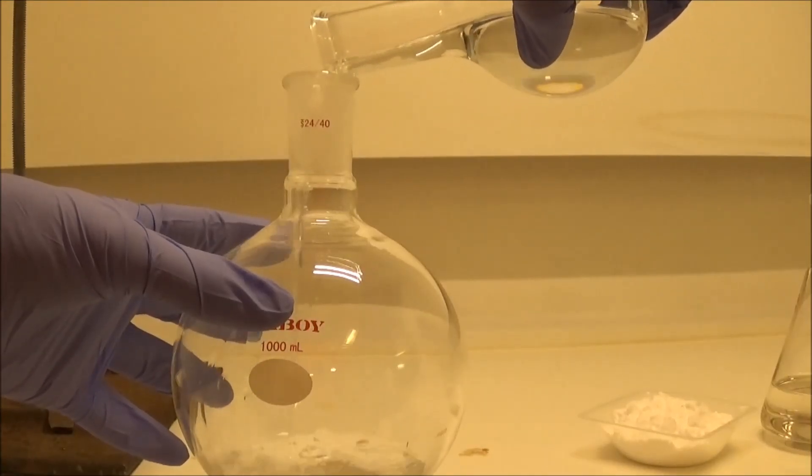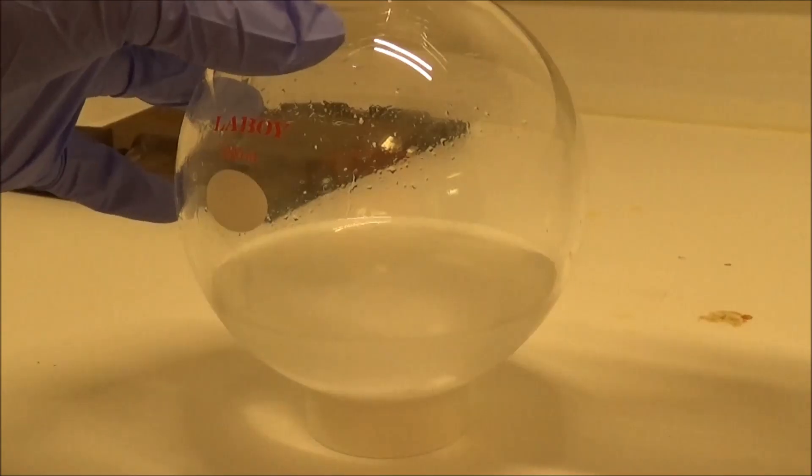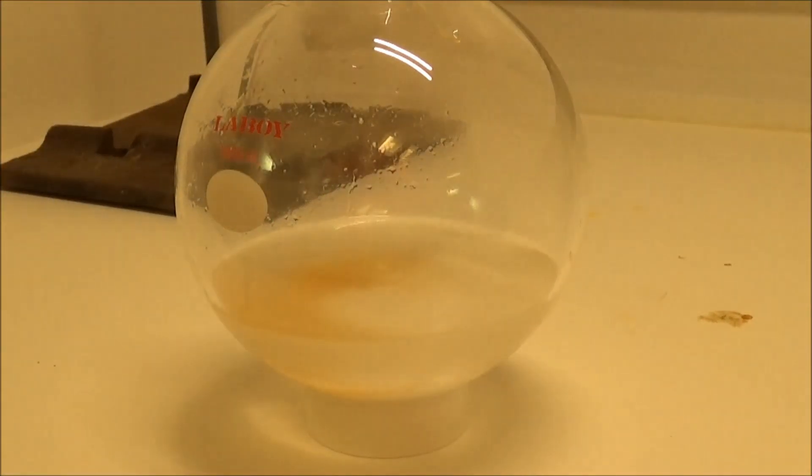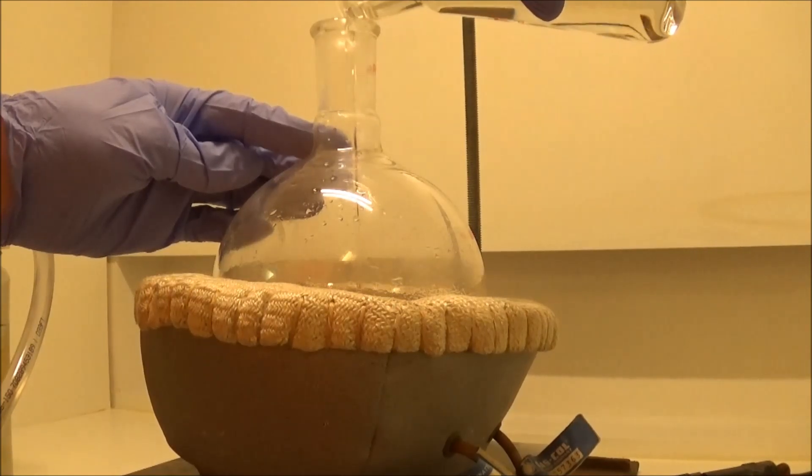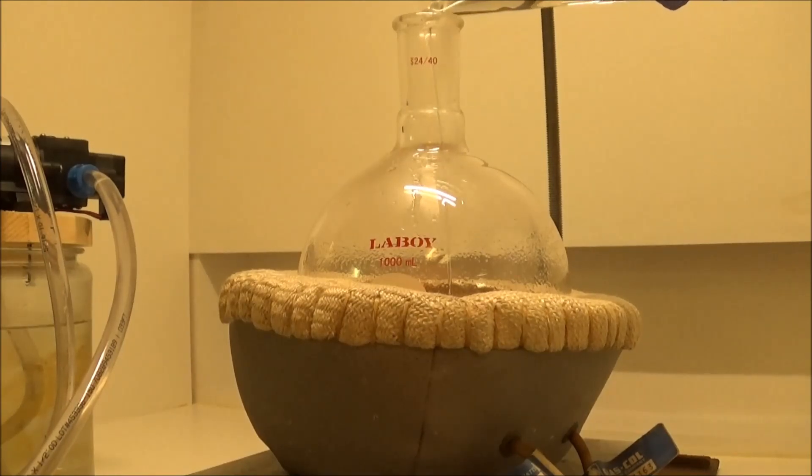First, I added the water to a 1-liter flask along with all of the sodium bromide. Of course, it didn't all dissolve, so I started adding the first half of the sulfuric acid. That quickly turned out to be a bad idea, so I chilled the acid in the water before continuing. After that, I poured in the propane diol and the rest of the sulfuric acid.